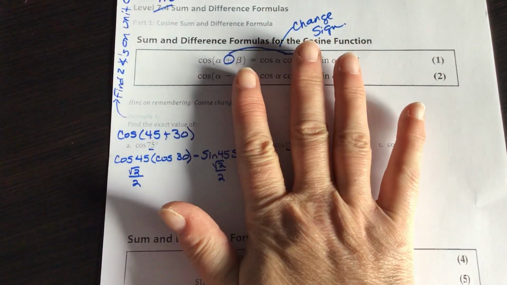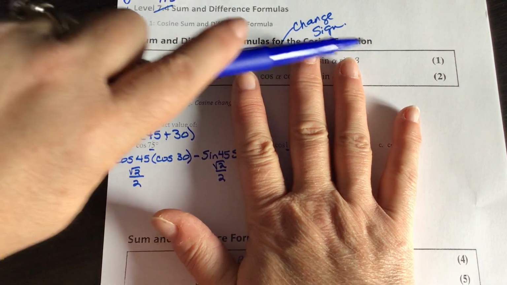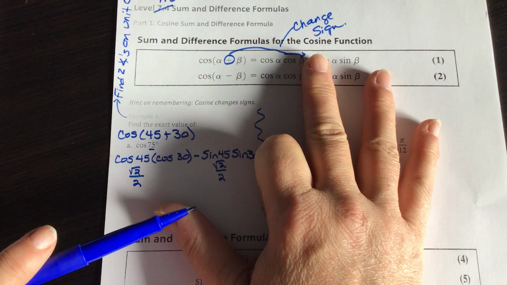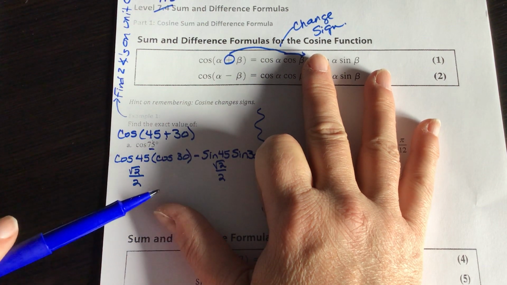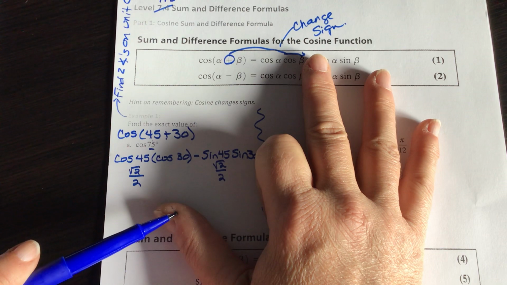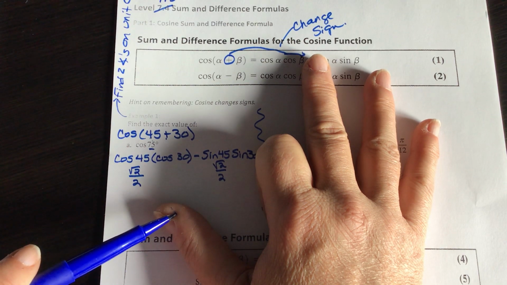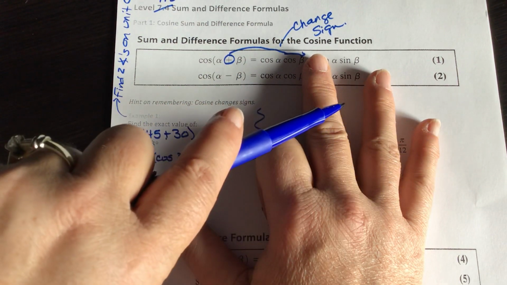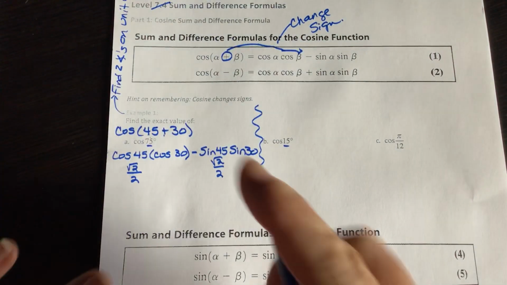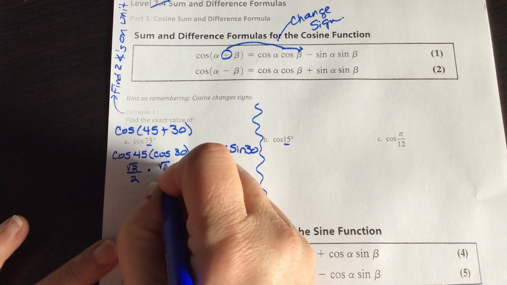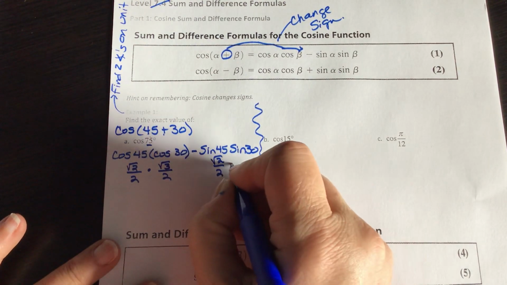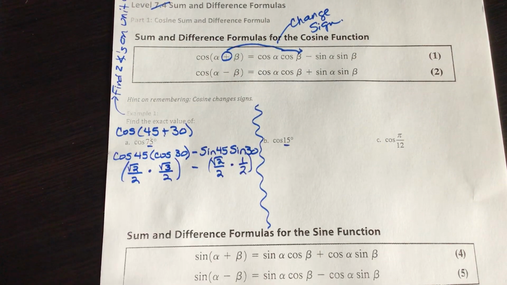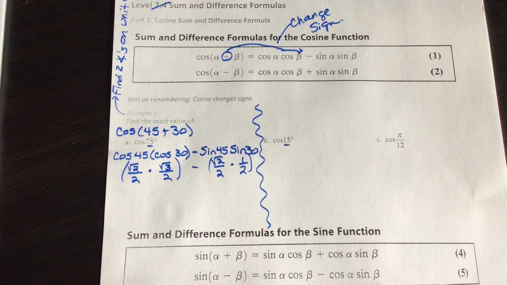Now 30, and I'm going to zoom out here. If I remember the hand, this is 0, 30, 45, 60, 90. So for 30, if I bring this finger in, I have one number less, so that would be the sine. The sine of 30 is square root of 1 over 2. And the cosine would be the 3 fingers up here, so I have the square root of 3 over 2. So cosine of 30 is the square root of 3 over 2, and sine of 30 is 1/2. Okay, so I'm going to multiply those together and then subtract them.